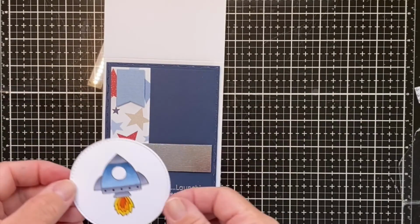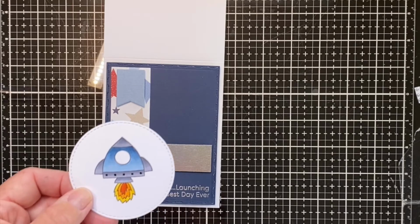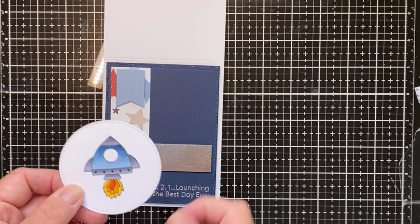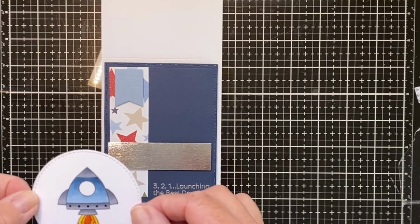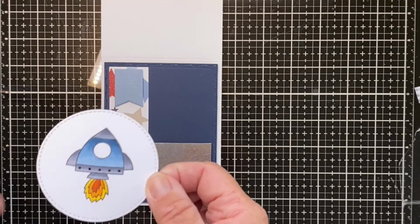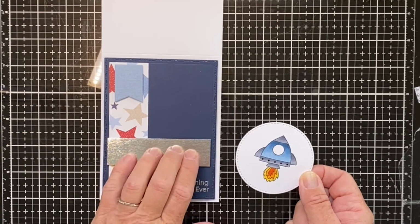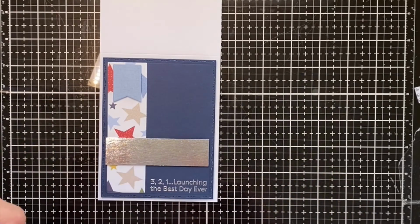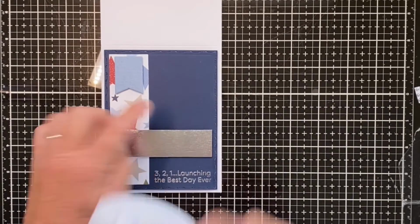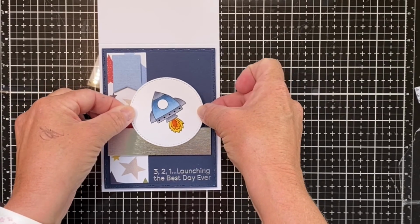Next, we're going to add the image that we colored. The one thing I didn't show you, this circle that I left white, on my sample, I did put some glossy accents on there. However, when I went to do the coloring video, my glossy accents was packed, so I couldn't show you how I put it on there. I apologize. So this one just won't have it. This one attaches up onto this silver piece, which you did with the foam squares, and then also onto the blue. So what I did is you're going to use foam squares and some tape runner. So your tape runner will go here, the foam squares there, so it all sits up nicely. And I did this sort of at an angle.